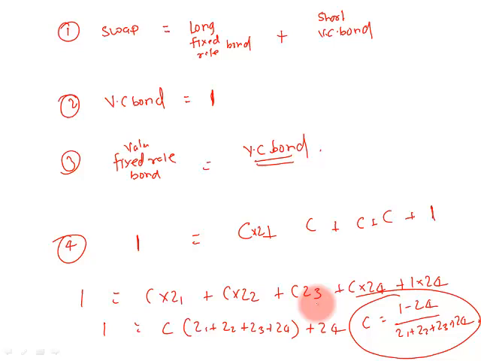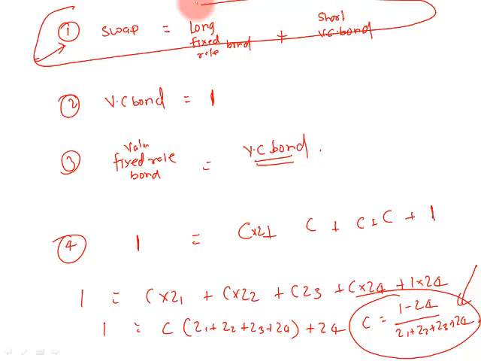Let's assume that you haven't understood much in the last 30-40 minutes. What you need to know out of all this is this formula, which you can memorize. C is equal to (1 minus Z4) divided by (Z1 plus Z2 plus Z3 plus Z4). For a few of the theory questions where there's a case study and one analyst says one thing, the other analyst says the other way around, and you're asked which one is correct: one is correct, two is correct, or both are correct. You should know which one says the correct thing. If you know these two things, we are through with this part of the calculation.